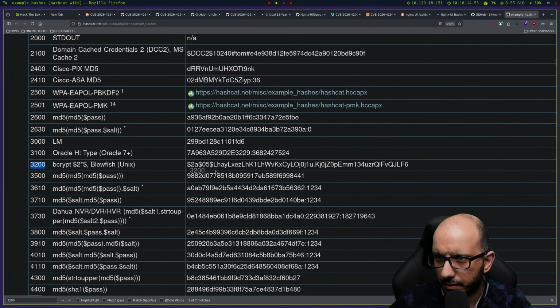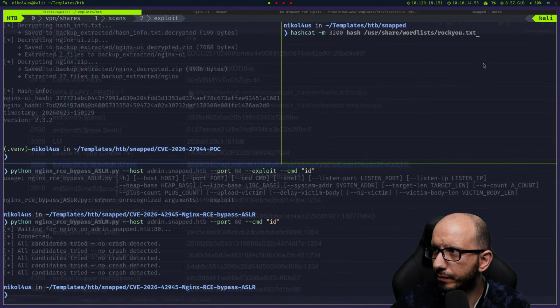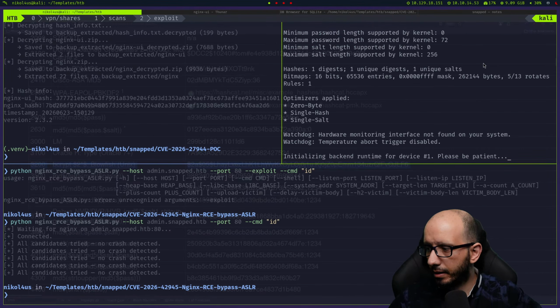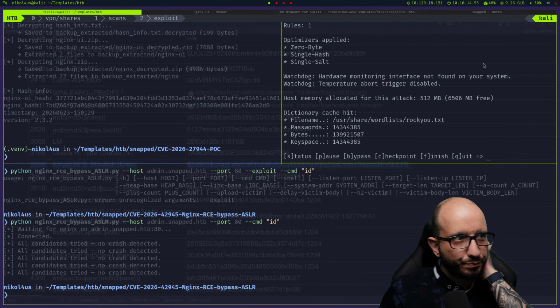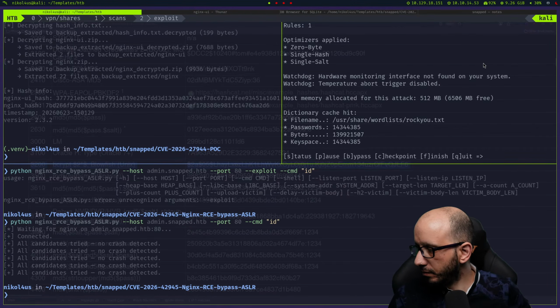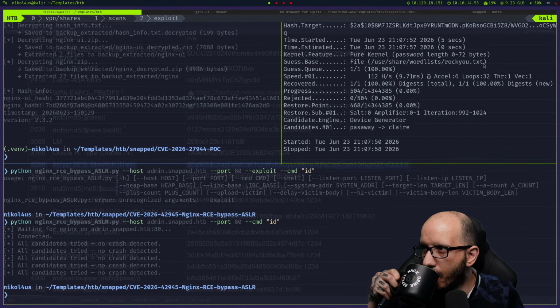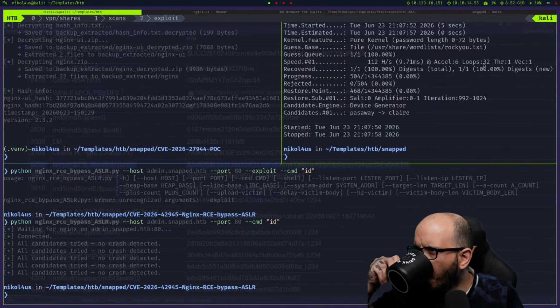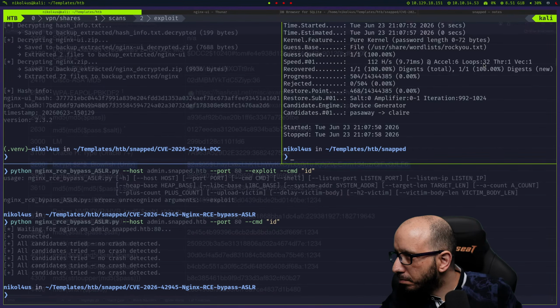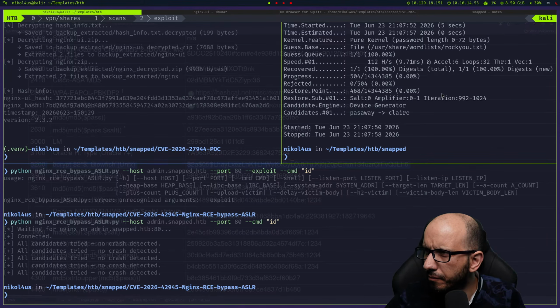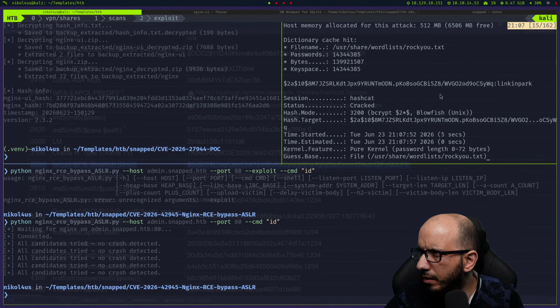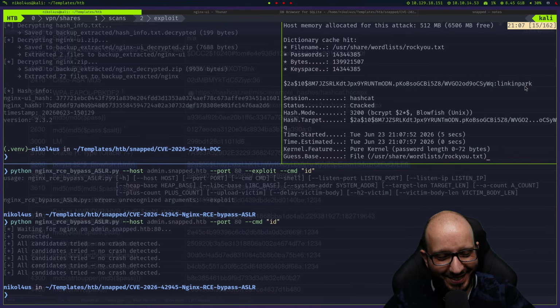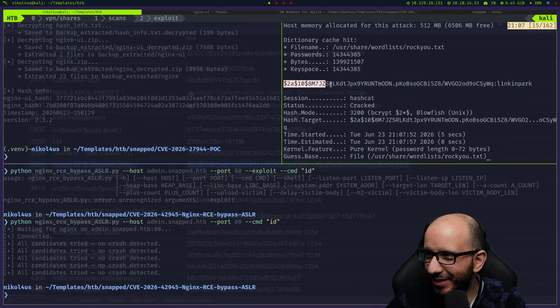Yes, bcrypt, that's the one. So let's hope that we can crack that password. Oh, Linkin Park. Okay, that was a cool password.